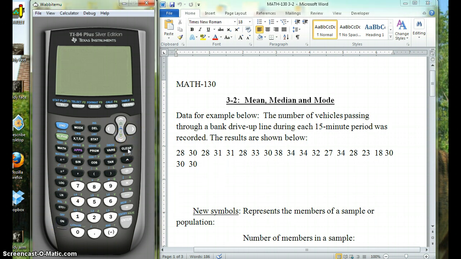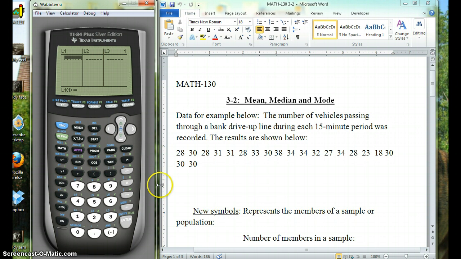We'll clear it off. For most statistics things, you're going to hit Stat, the button right under the Delete button. Oh, sorry, first we want to put the data in. Hit Stat, then Edit, so that we can put data in. Press Enter. If there's already stuff in here, go up to the top of the lists, L1, L2. Go up to L2 and hit Clear and Enter, and it'll clear the whole list. To also clear L1, hit Clear and Enter.